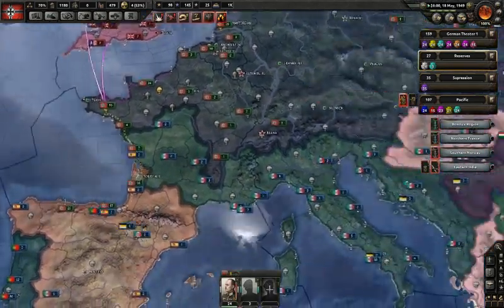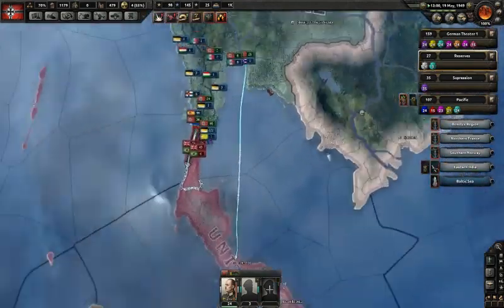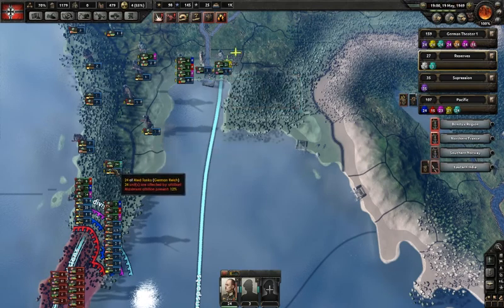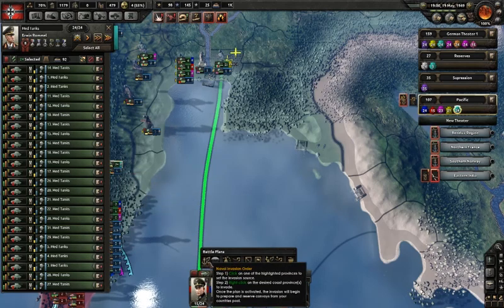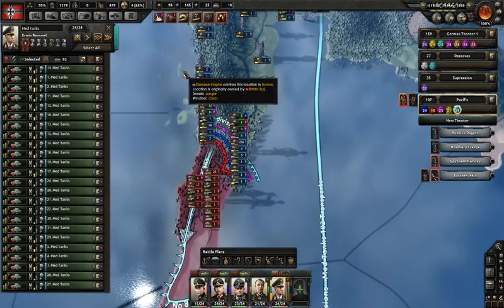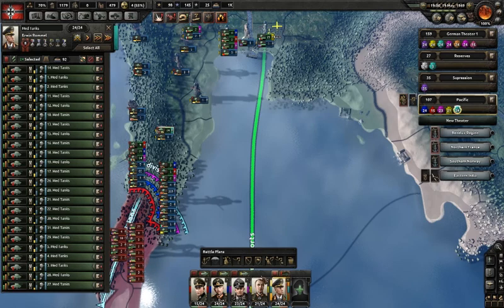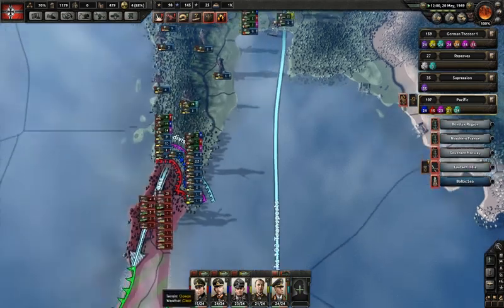The paratroopers are ready to go. Now then, let's have a little look down here and see how things are going. Looks like we're mostly in... No, we're not in place. You guys are just sat here. Thought you had a naval invasion order. 24 divisions. Invasion is still preparing. Well, you're in the wrong place, but you still might be able to pull it off.